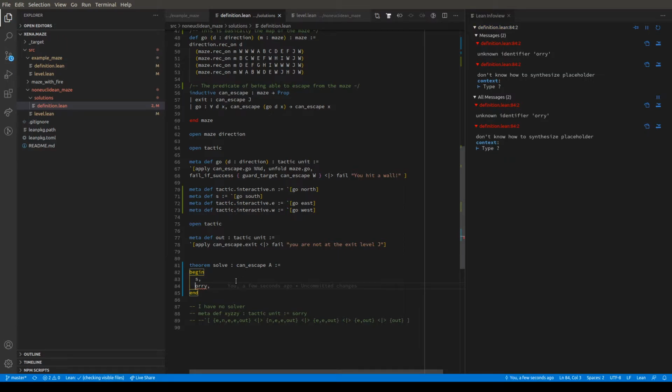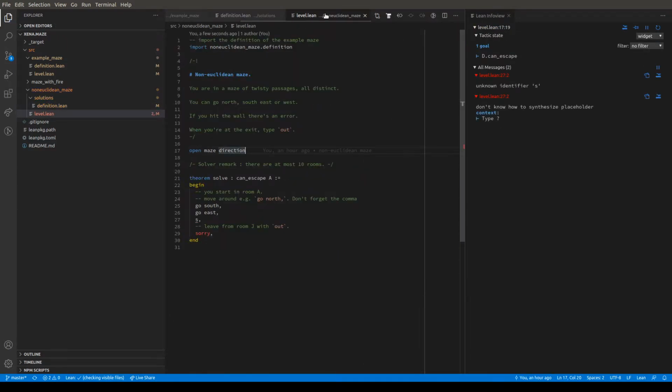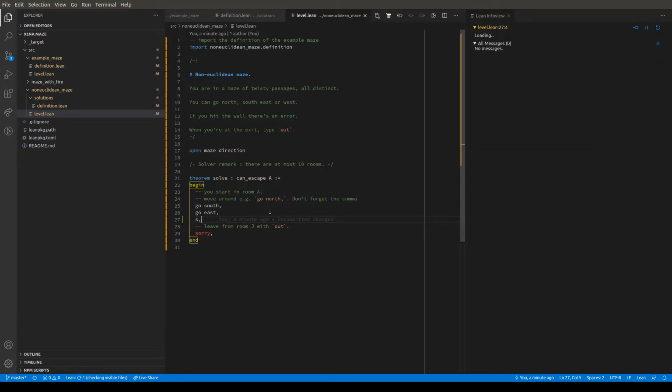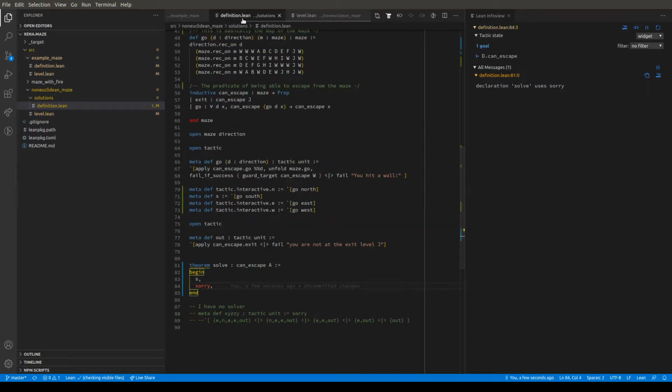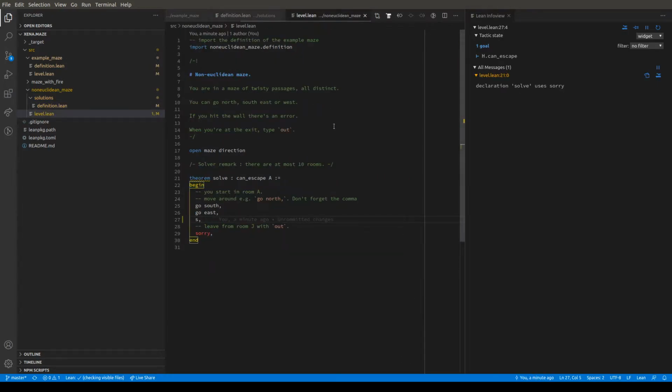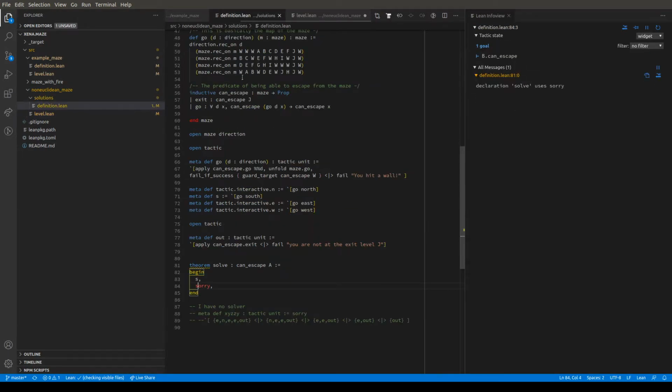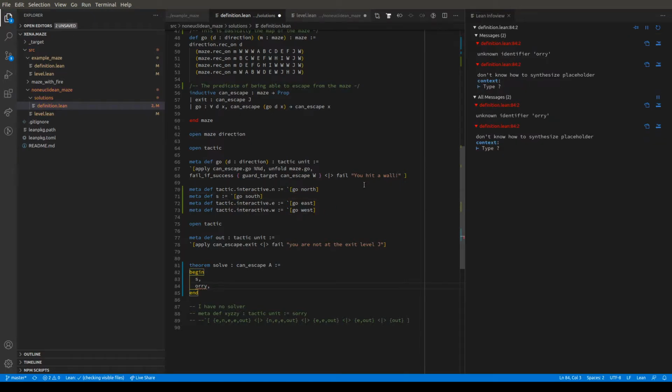But it still doesn't work here. Unknown identifier. Are we importing the? Oh, do I need to restart Lean? Oh, great. Yes, it's worked. Fabulous. And did it work before, but I just didn't restart Lean? Oh, let's try north. Yeah, so it's all working fine. So I'll leave these in tactic.interactive, I think.